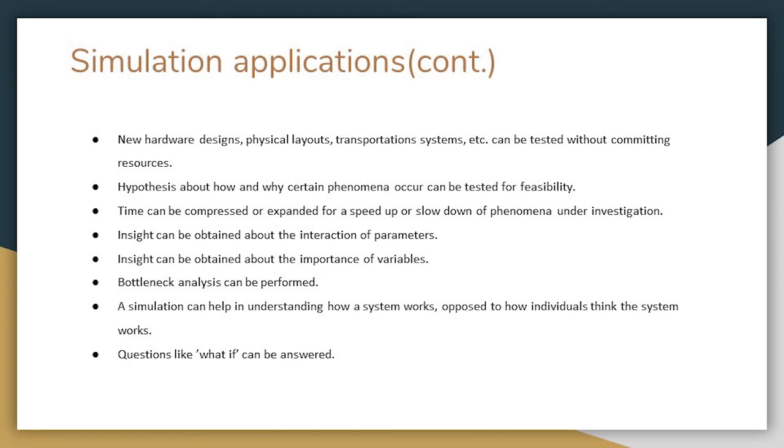Models are also used in creating new hardware designs or physical layouts. It can be used for changing parameters to get an insight into why a variable is important, to analyze the bottlenecks or the performance of a system. Also, what-if questions can be answered. So simulations can be used at a very vast level.